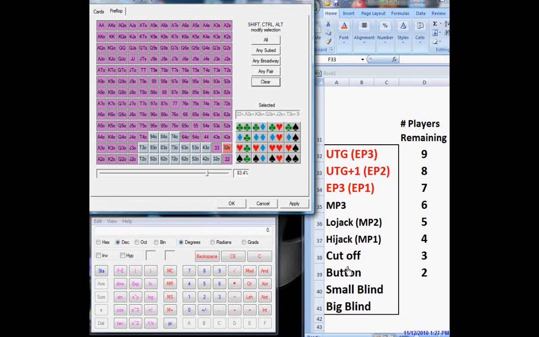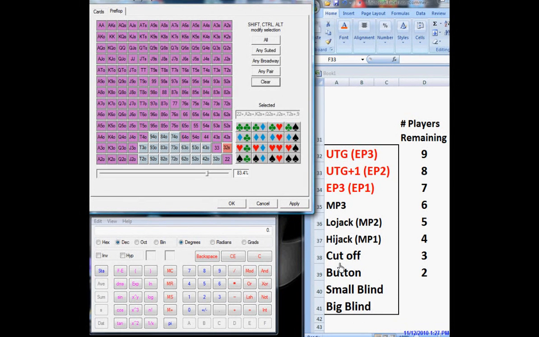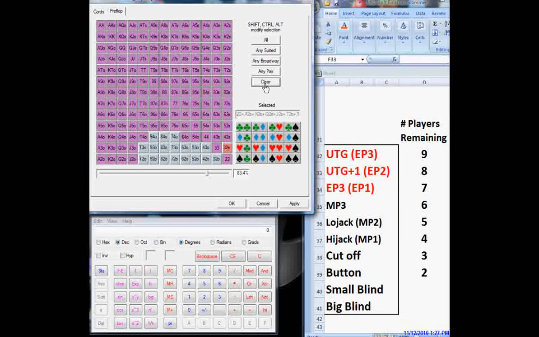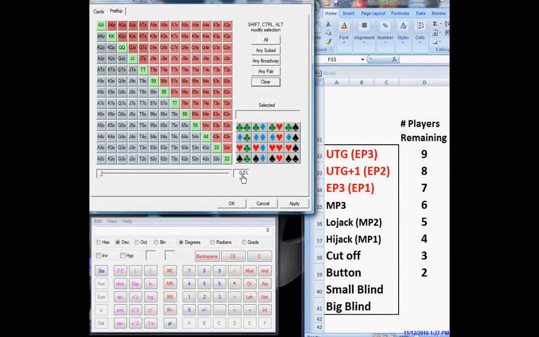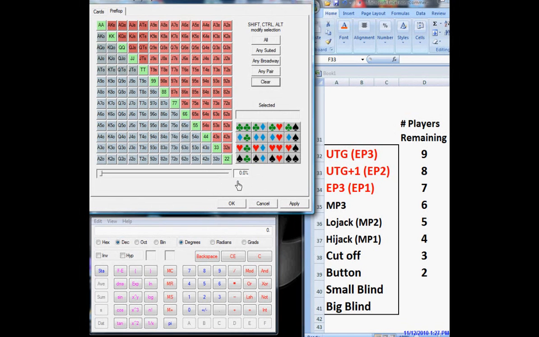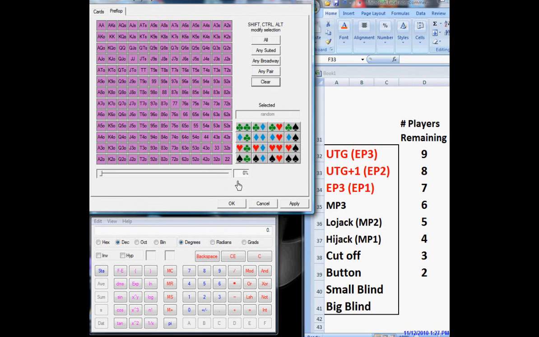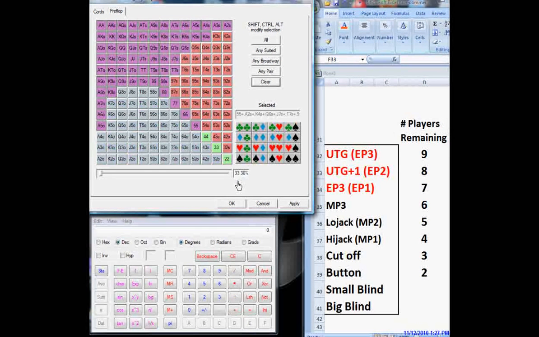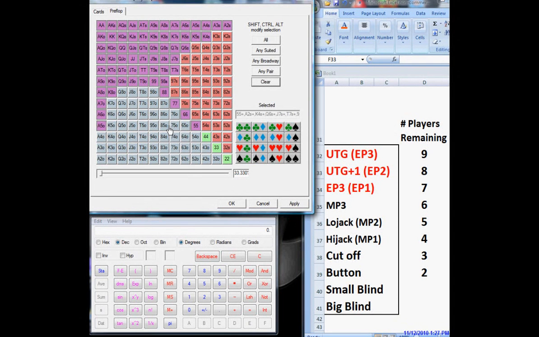And you probably will have an equity edge and a playing edge against the players you're likely to face. If you're in the cutoff, the best hand you're likely to face is in about the 33%. So let's see what their range would look like. We go 33.33. This is what their range is likely to look like, the best range that you're likely to be against. And what you can do is you can play a little bit stronger than this. You can go up to 35 or 40%, 38%, something like that.